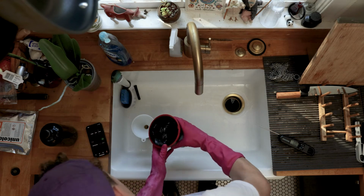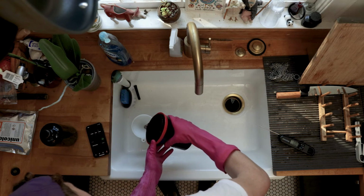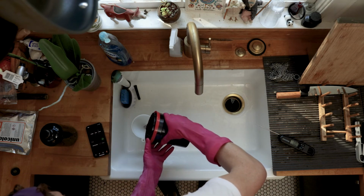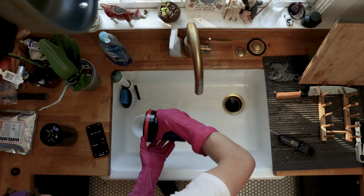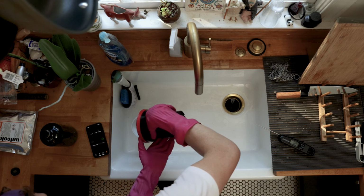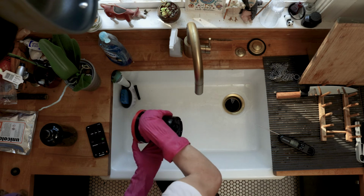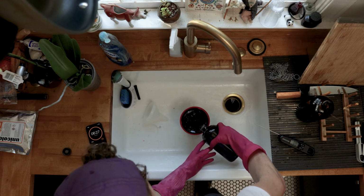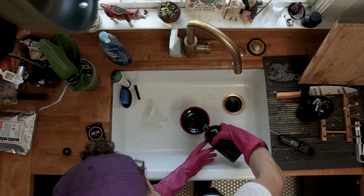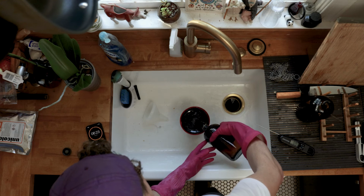So after the 3.5 minutes is up, I use the funnel to pour the developing chemicals back into the bottle. And I go ahead and pour in my Blix chemicals. All right, so 6.5 minutes on the clock. This will stop the film from developing any further.